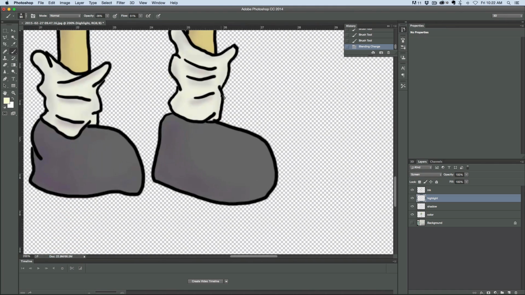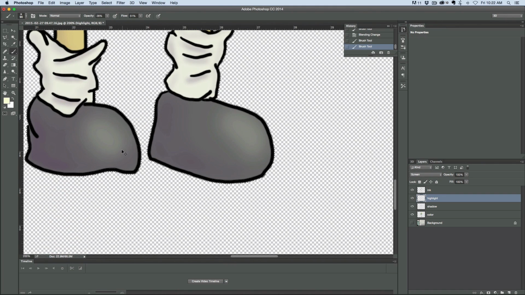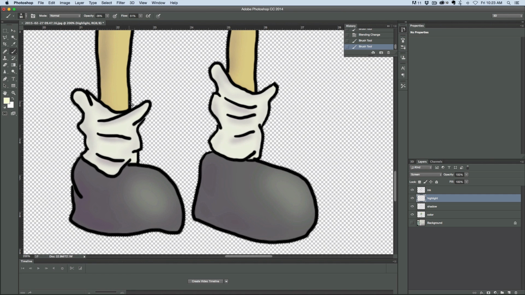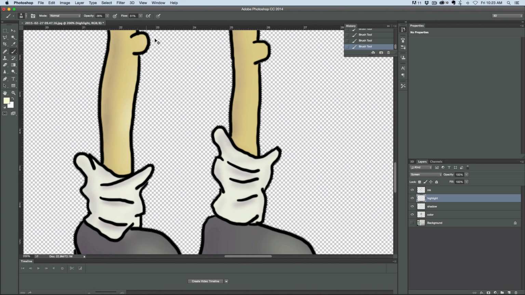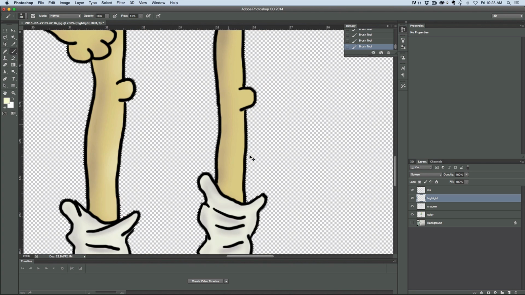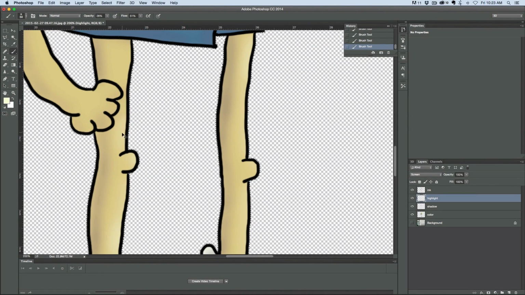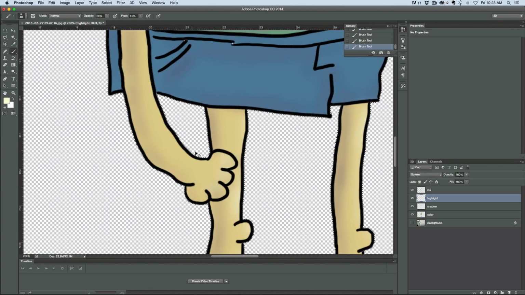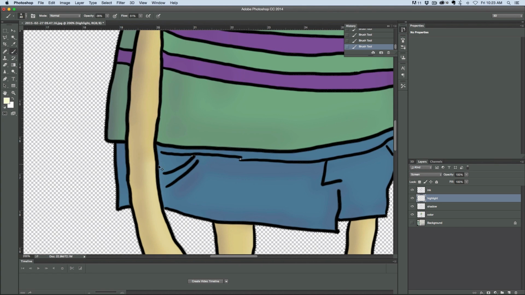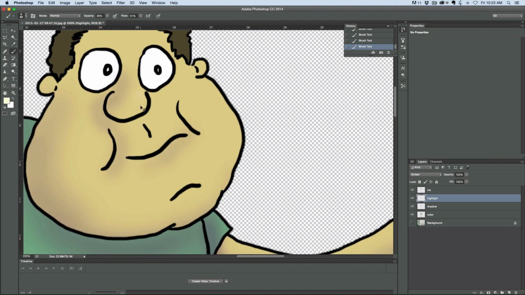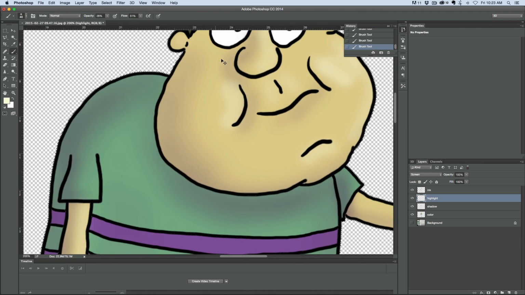Start back down on the shoes. And you can see just adding a little bit of shine to the front. So anything you highlight is going to want to stick out. It's going to be higher. The shadows push things away. So on top of these knee bumps, knuckles, tops of the arms, front of the nose, these cheeks, maybe a little bit of highlights in the ears.